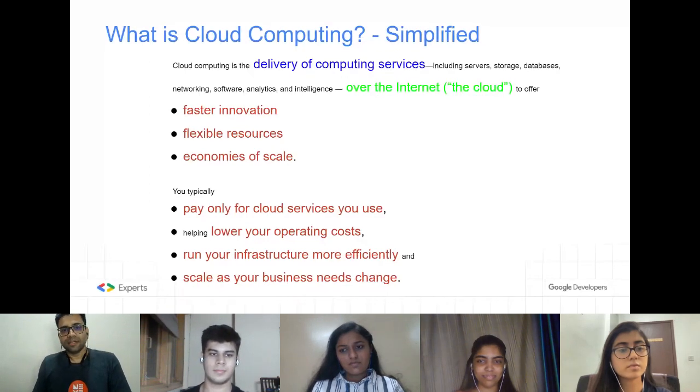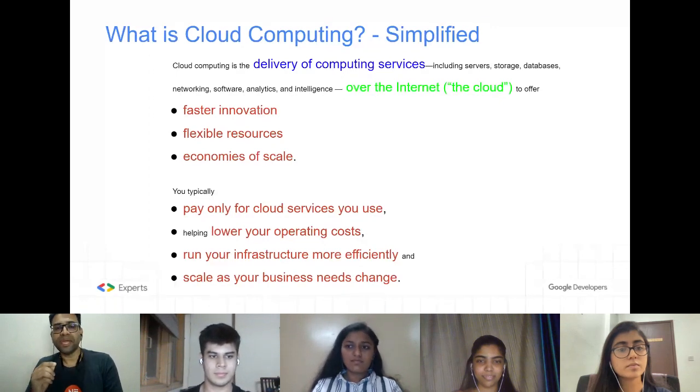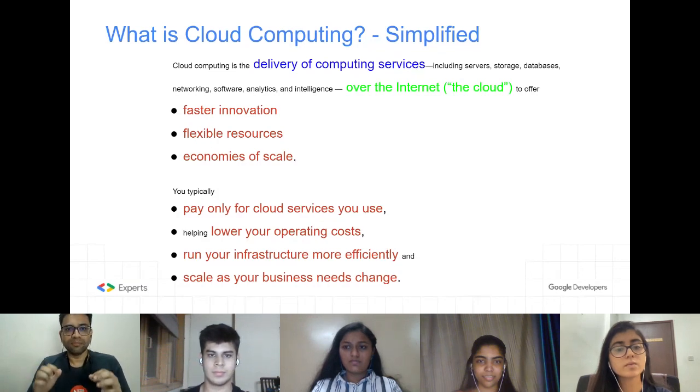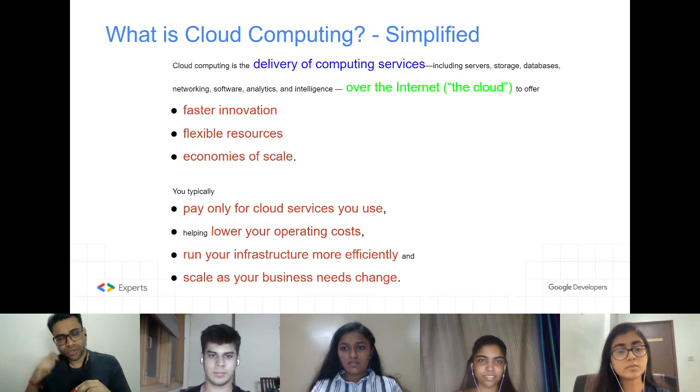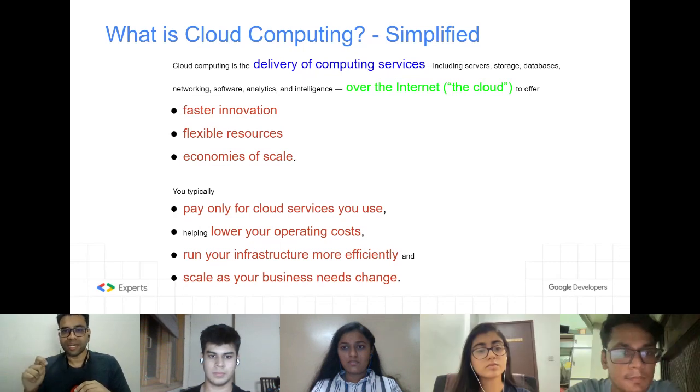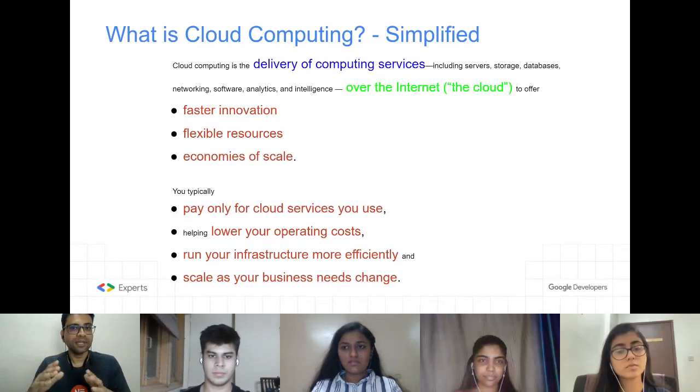Apart from that, another benefit that cloud computing provides is you have to pay only for the cloud services that you use. Let's say you started your machine on Monday morning and ran your application. Friday evening, before going home, you want to close down that machine so that you are not being charged by cloud. That is all possible with cloud computing, whereas in case of a physical machine, it was not possible.